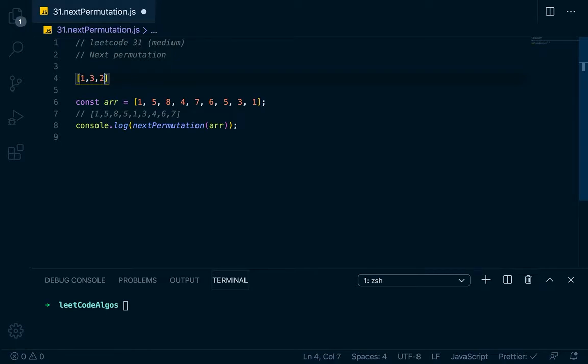And you can see that just as you look at it, you would stay in the hundreds and you would just flip 3 and 2 around. So you'd go from 123 to 132. The next one would probably be 213, and then after that it would probably be 231. Then after that it would be 312. You get the idea.